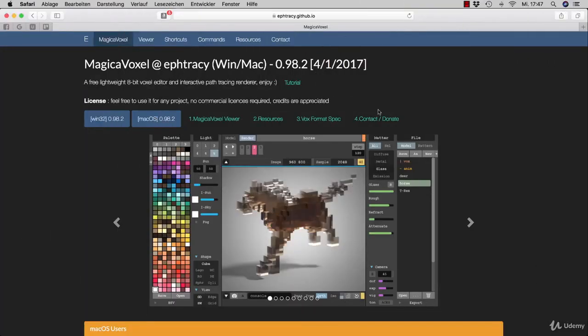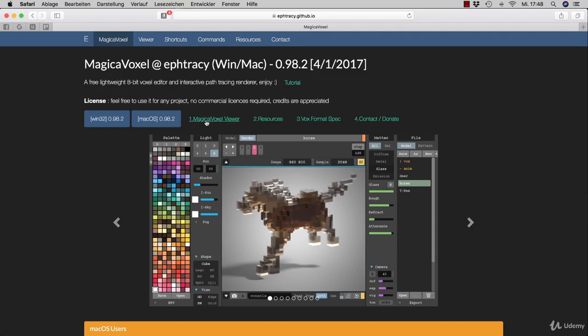To be able to create our own 3D models, we obviously need some type of software. The software we're going to use is called MagicaVoxel, and you can download and use it completely for free. It's all we need to create amazing 3D models for our games. The software is also really easy and intuitive to use, and after watching this short tutorial, you should be able to create your own models without any problems.